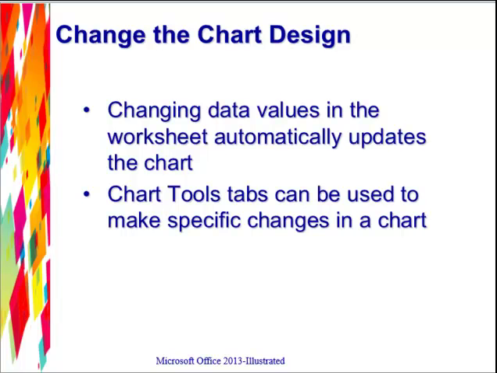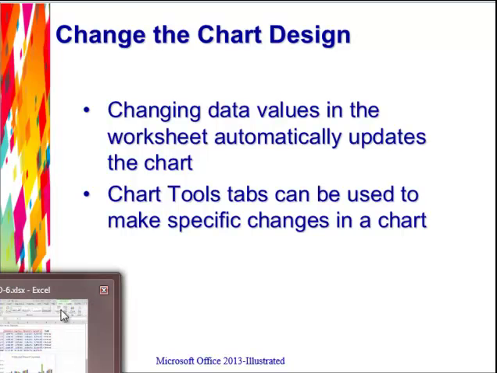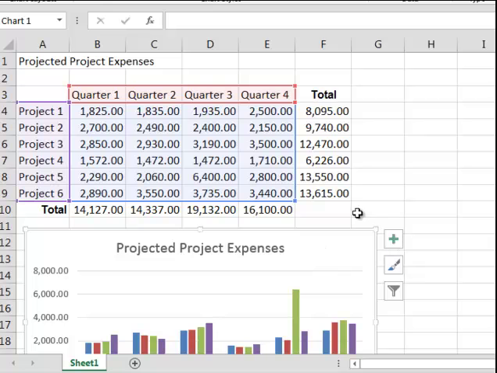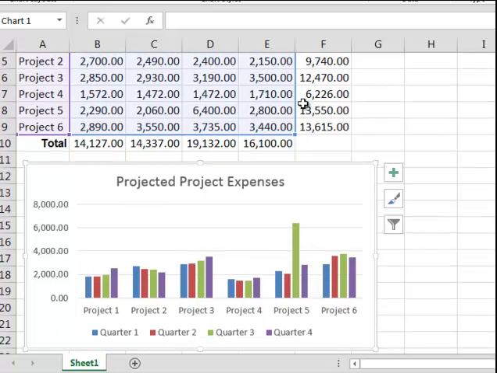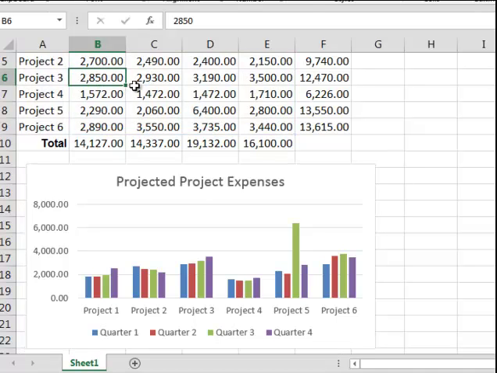So let's take a look at the chart we were looking at before. We've got this chart that we've created down here. And say we've got project 5 in the third quarter. The expenses went way up. Let's take project 3 in quarter 1, and let's raise this up.